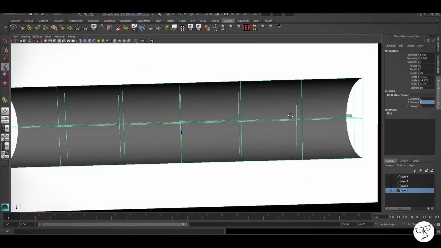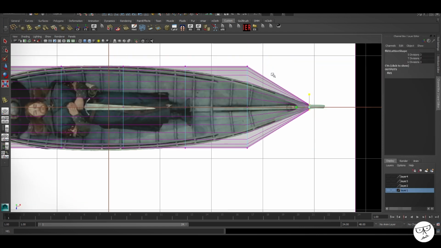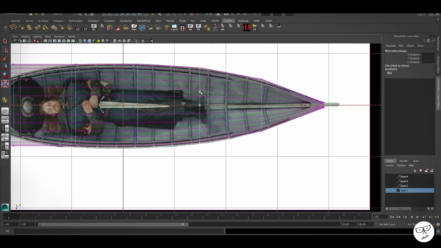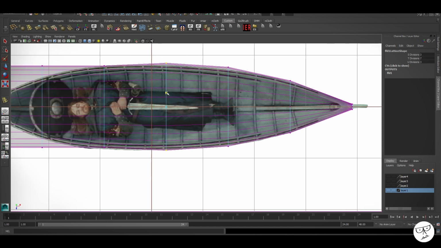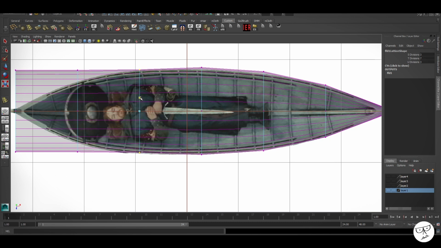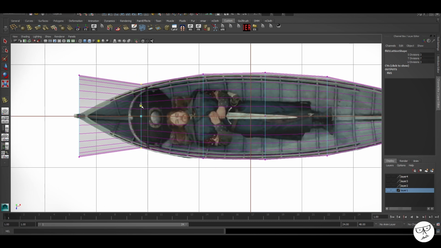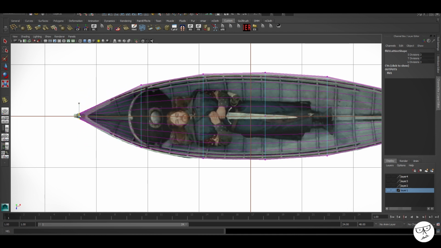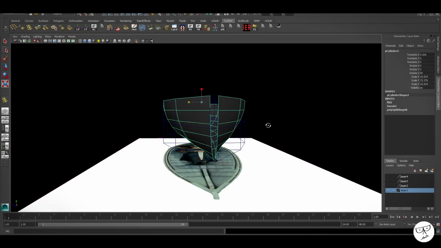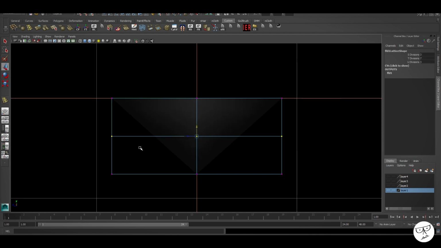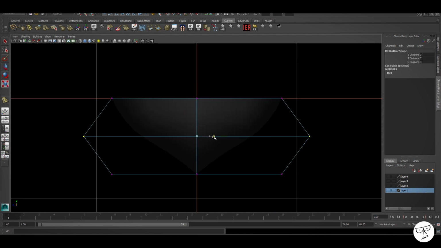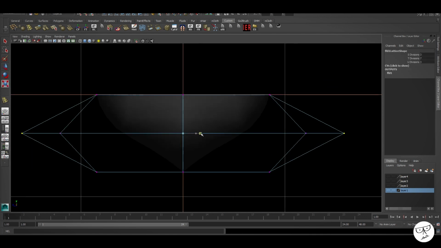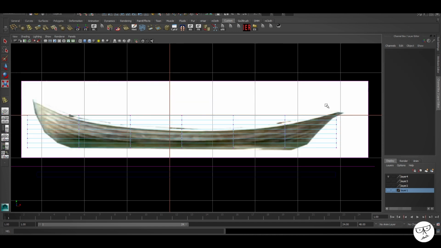I'm then going to use something called a lattice, where I can very easily choose different points on the shape. And I can start to take this shape and start matching it to our reference image here. So it's going to provide us with a really strong, solid foundational shape that we can then build on. So the shape itself is good here, and then we can go to the bottom as well, and we can start to really pull the boat shape out of the bottom and give us that overall shape that we're looking for.